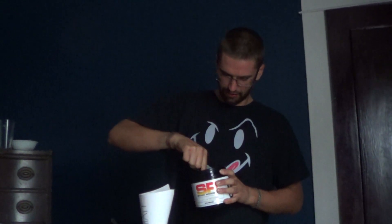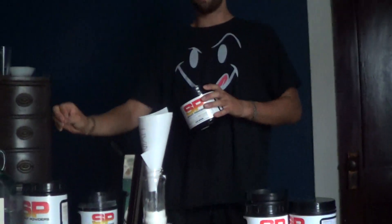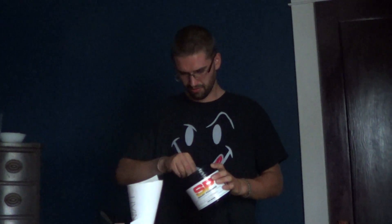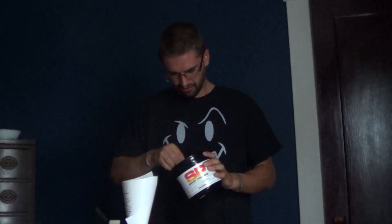I'm going to tare the scale again and the next one is L-Carnitine. L-Carnitine assists in fat loss — it's an amino acid and it just assists in fat loss. I'm making this drink to be not horrible tasting, which is why I'm not putting the Acetyl L-Carnitine in. I'm going to have my girlfriend take that separate. I'm also going to have her take essential amino acids too. The Carnitine will assist in fat loss. I'm trying to crush this up for easy flow.